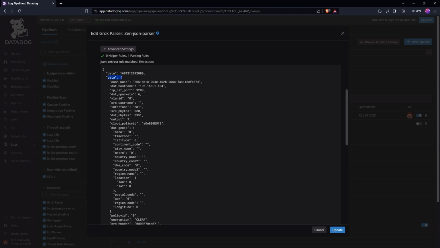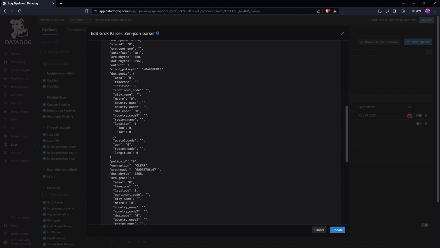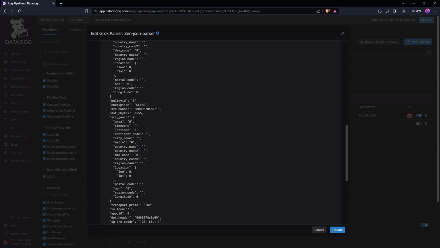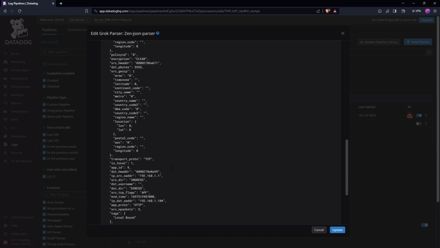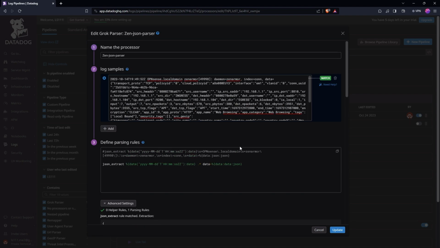So we've got our destination host name, our IP, destination port, VLAN IDs, time zones, all this very useful information that is returned from Zenarmor is now available for us to use within Datadog to do whatever we like with, query it, create dashboards, etc. So once you're happy with your parser, you'll simply click create or update, and you'll be good to go.